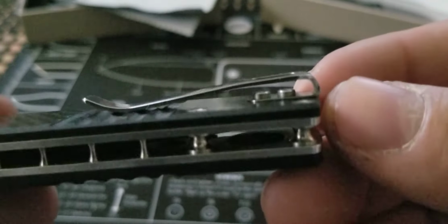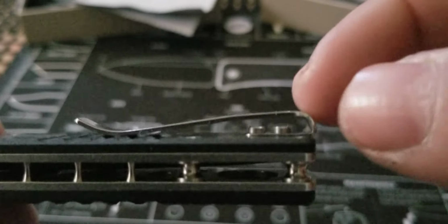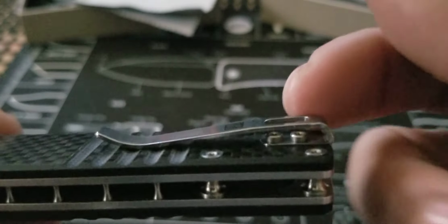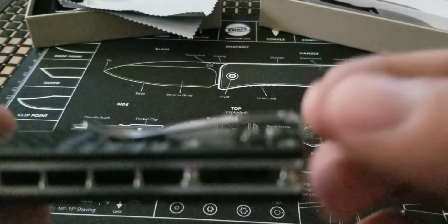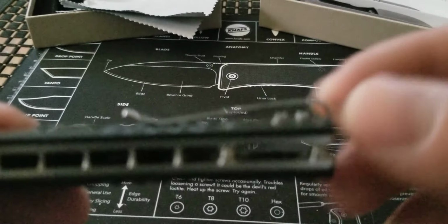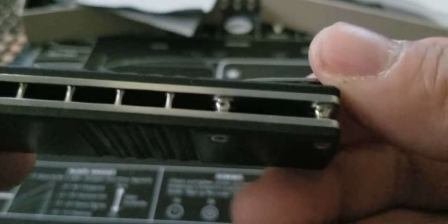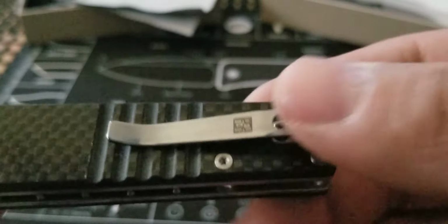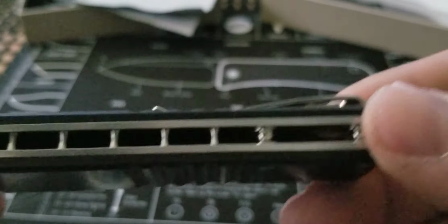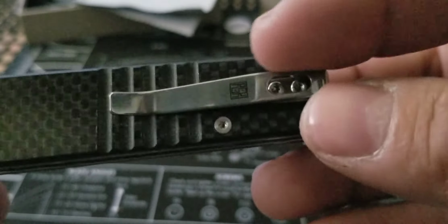Kind of perplexing to me is why they made these screws flat, but the pocket clip screws raised. You would think that it would be flush, so that the deep carry pocket clip would be a little bit easier to go all the way to its max carry, you know? But that's just me. I'm being nitpicky. I'm not really complaining. This is just something that kind of raised an eyebrow. I'm going to carry it, see how it holds. The only thing that kind of worries me is any pocket clip that has two screws.